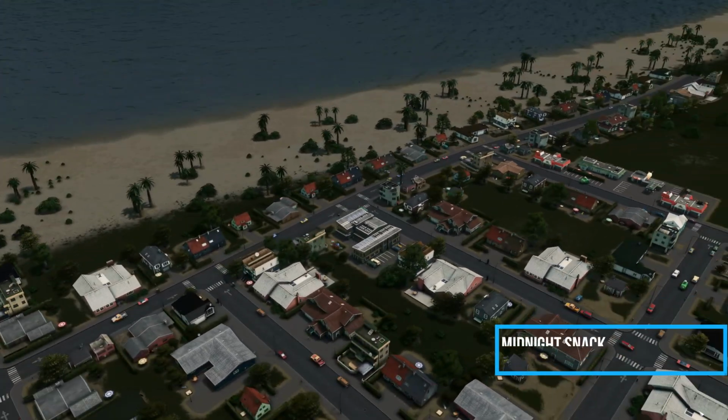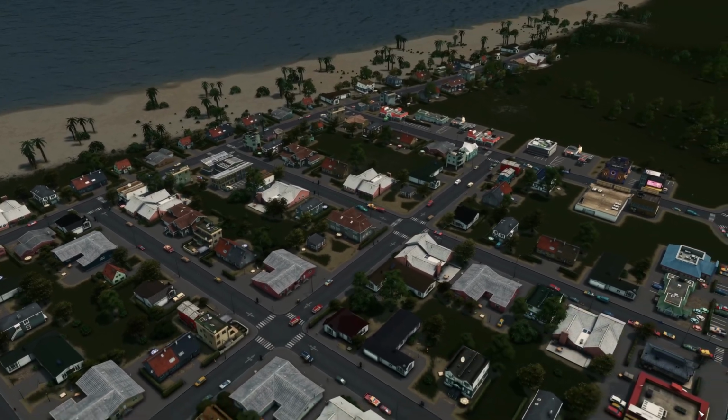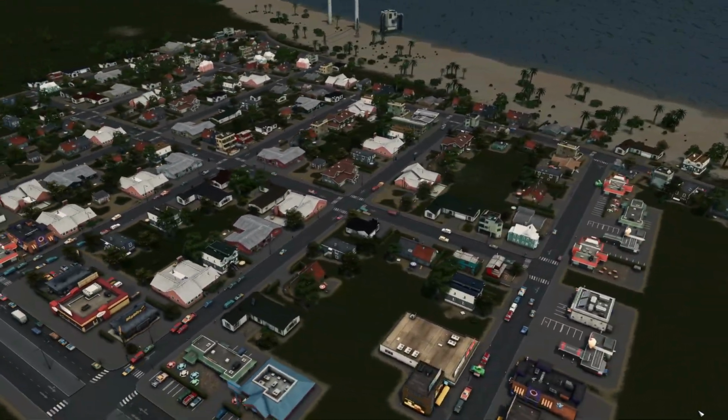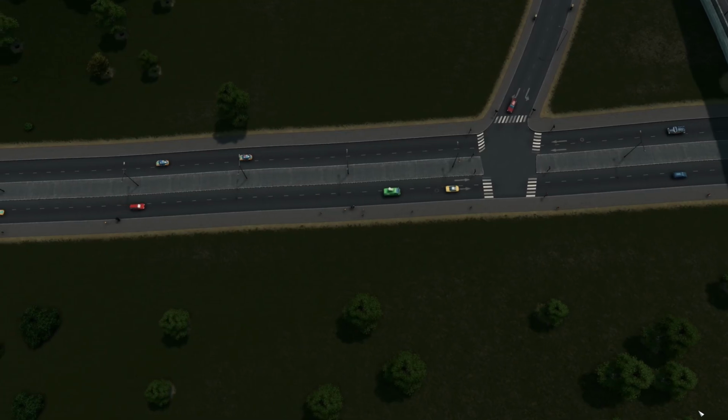So I think the video is getting pretty long. This is probably a great place to end it. At the moment, New Mountain View is looking pretty good. We're growing quite fast at about 800, 900 people. The demand for all of our industries is looking healthy. We have no abandoned buildings, things of that nature. So I think it's a great place to leave it.